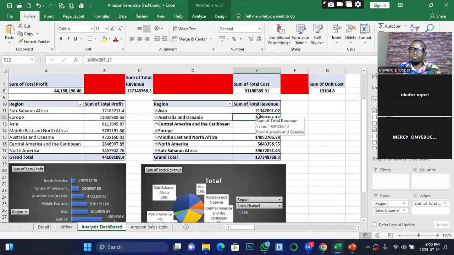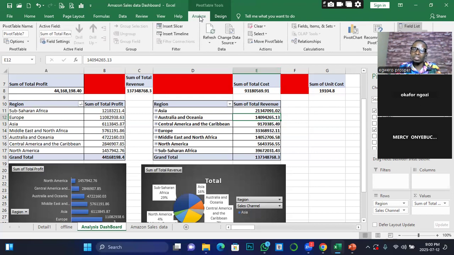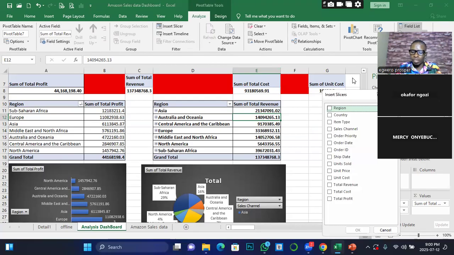The reason why you must click on the pivot report is so that you can access this option that says Analyze. So after you have selected the report, your next step is to click on what? Analyze. Then from Analyze, you click on Insert Slicer, and then you choose your slicing criteria.